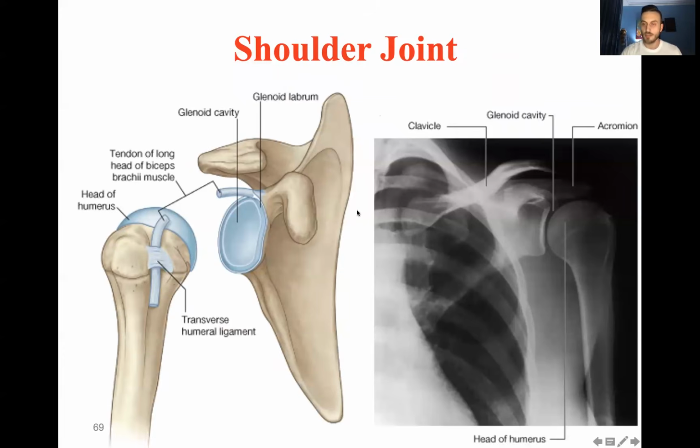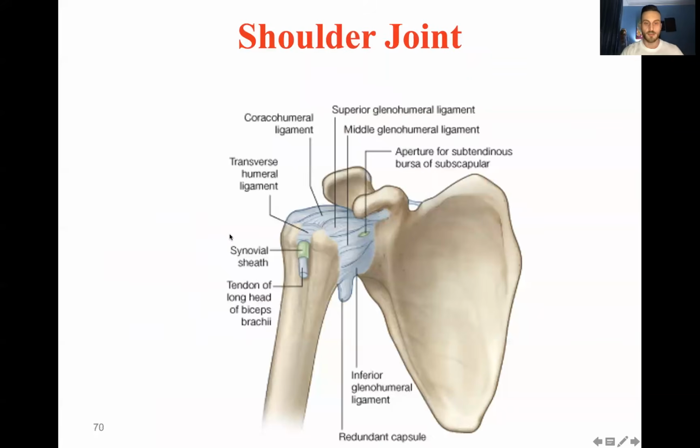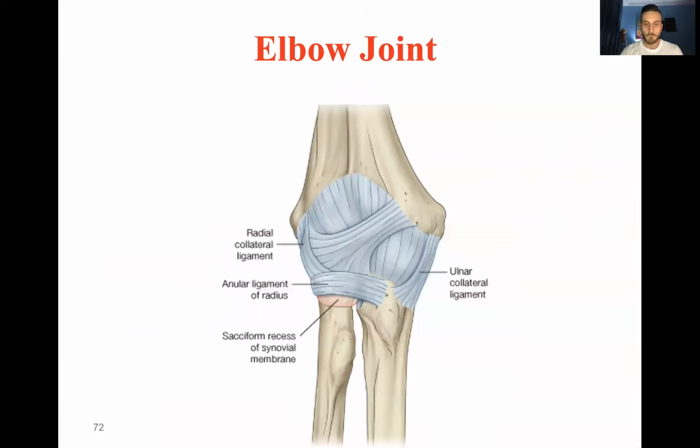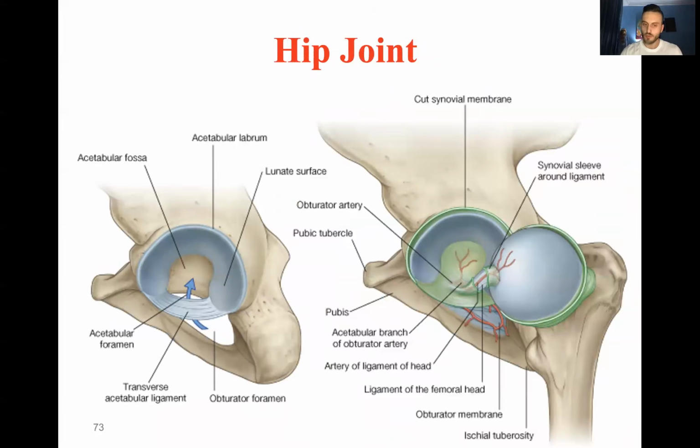The shoulder, for example, is a ball and socket. You can see here the proximal humerus articulating with the glenoid. It's very shallow, with a wide range of motion, less stability, and more dislocations. The elbow joint is a hinge joint. We have the bony part, the ulnohumeral and radiohumeral articulations, and the proximal radioulnar joint. It moves on only one axis, which is why it is called a hinge joint. The hip joint, like the shoulder, is a ball and socket, but it is deeper because of the labrum. For sure, we have a labrum in the shoulder too.